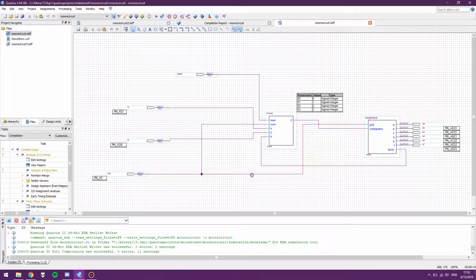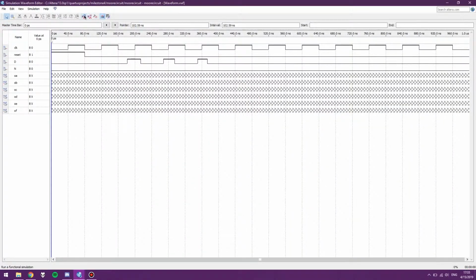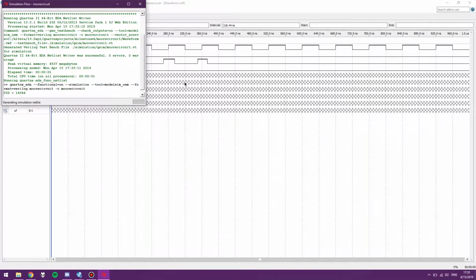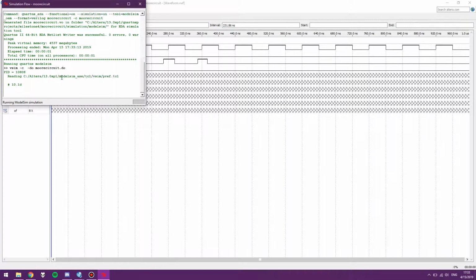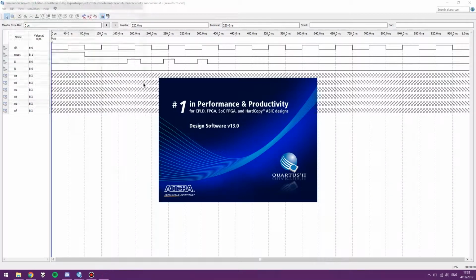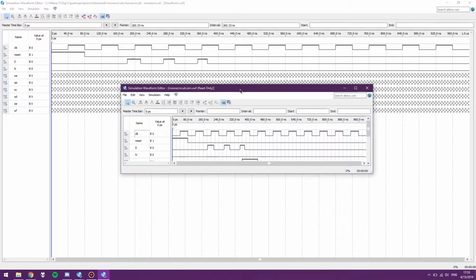Let's simulate the waveform. Waiting. So this is the result.